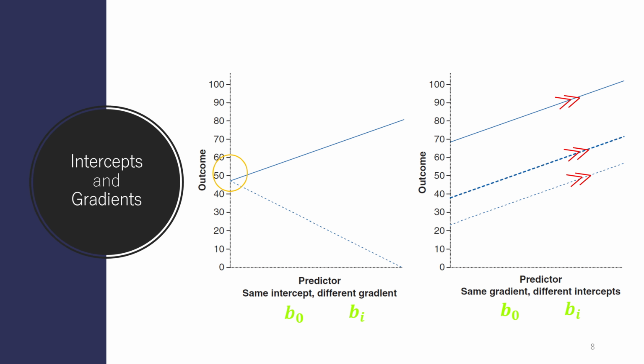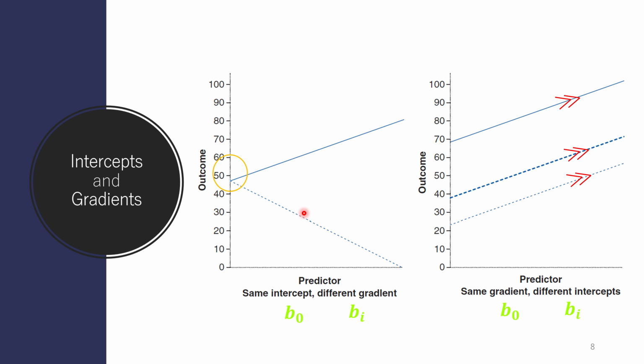Okay, next is the graphical explanation. Here we can see how the intercept and gradient work in a graph. Beta 0 is where the line starts, the baseline value of y when x equals 0. The gradient or slope is beta 1. That tells us how steep the line is.